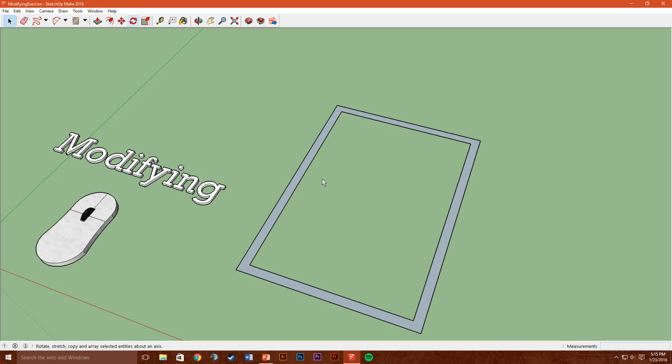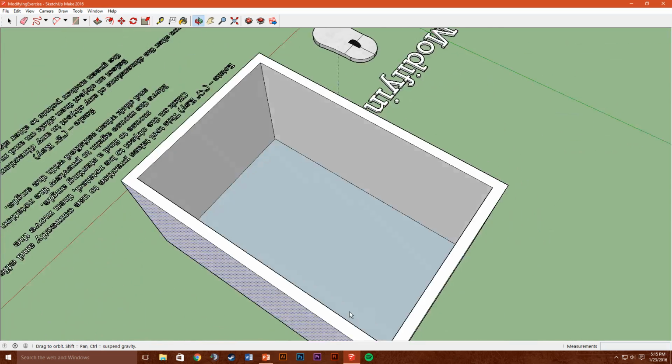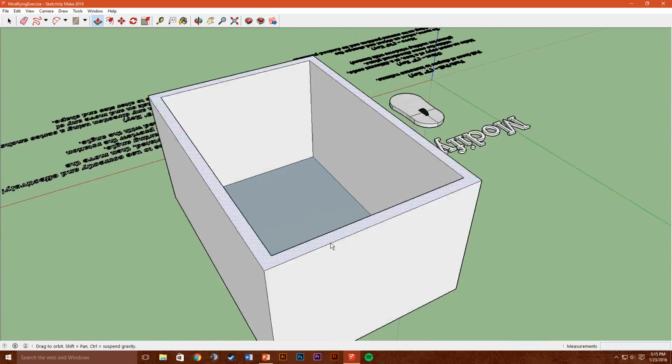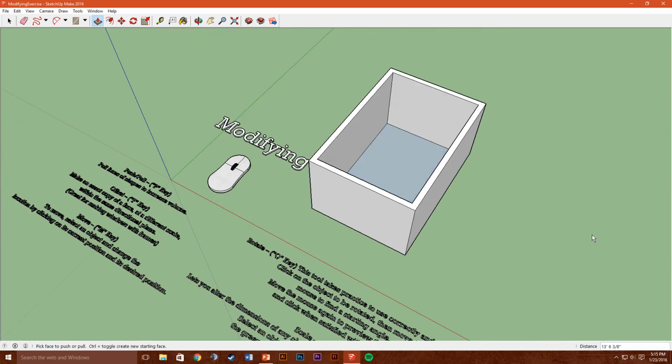I could also do something like this. Say I needed a castle wall and I needed grass in the middle. I could lift all the walls around that, and now I could have the inside of this box-like shape. Okay, so it's really handy for making smaller or bigger shapes. Now you can go bigger with this as well.